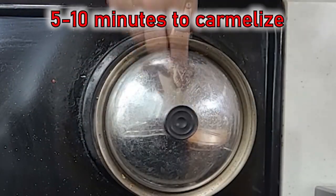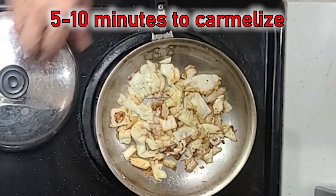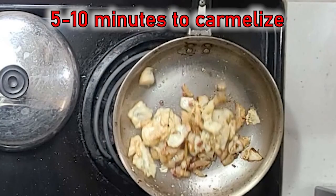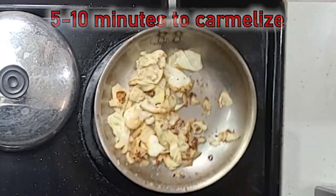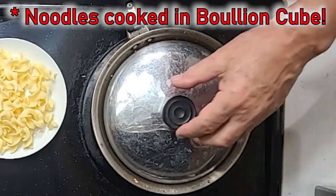and the cabbage caramelize. Check them along the way to see if they're caramelized, and shake them a little bit so they turn over and nothing's sticking. There, now they're beautifully caramelized, nice and translucent and a nice caramel brown color.